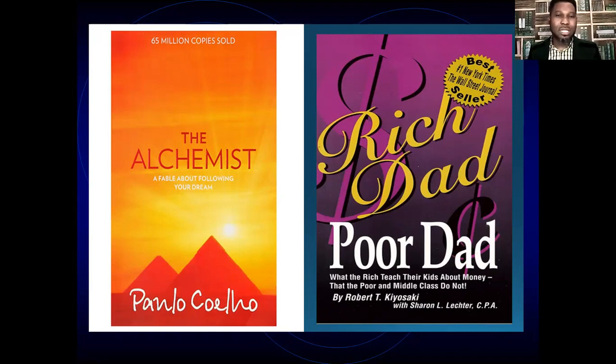Now, I talked about an informative title. The Alchemist does not really tell you what the book is about if you don't know what the word alchemist means. But then we have a subtitle, A Fable About Following Your Dream. So, we have a subtitle, which I'm going to teach you how to get. You have a subtitle that explains the content of the book.